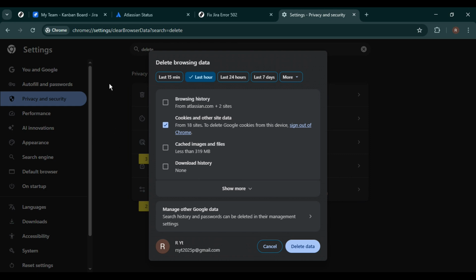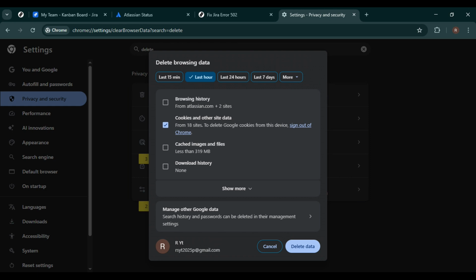The fourth step is to check your VPN or network connection. If you're using a VPN, corporate network, or proxy, it may be blocking or interfering with Jira's connection to Atlassian servers. Try temporarily disconnecting from your VPN and then reload Jira. If Jira loads correctly after disabling the VPN, you found the cause of the problem. In that case, you may need to change your VPN server, whitelist Atlassian domains, or contact your network administrator for help. Also, make sure your internet connection is stable. Switching to a different network, such as a mobile hotspot, can help you confirm whether the issue is network-related.